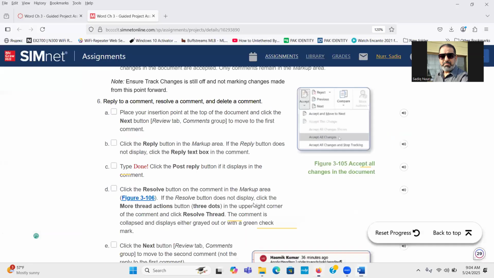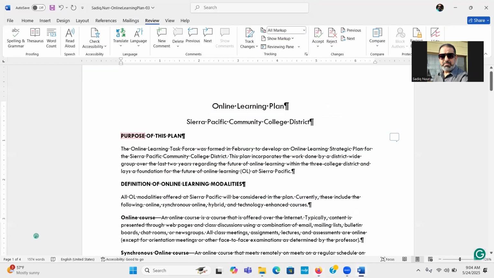Now reply to the comment, or resolve a comment, and delete the comment. So we need to place your insertion point at the top of the document and click Next to review the comments, to move to the first comment. To do that, press Control and Home to go back to the top.